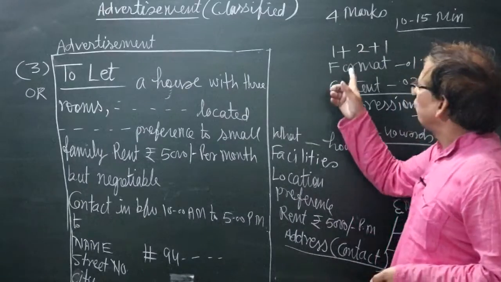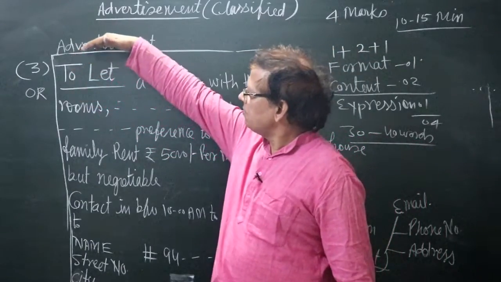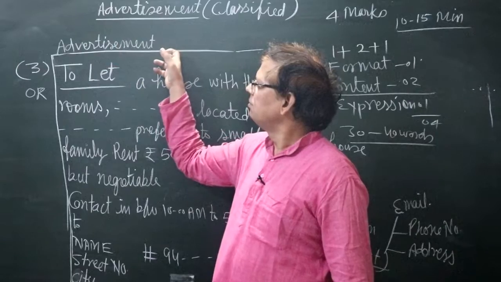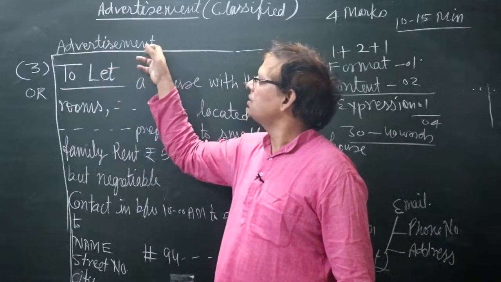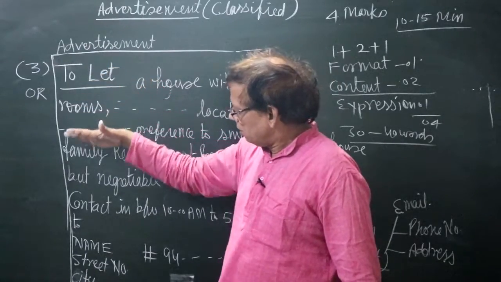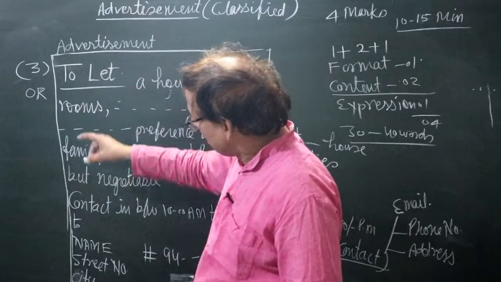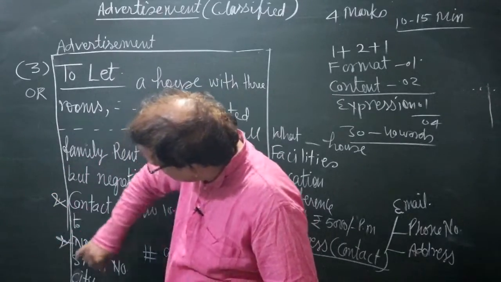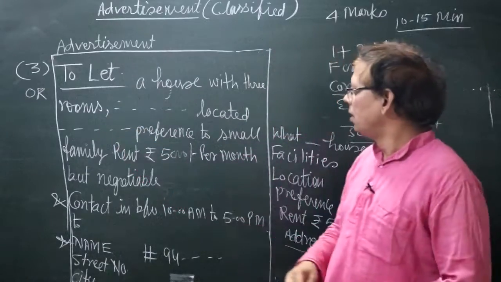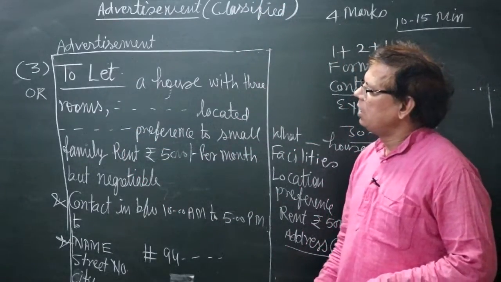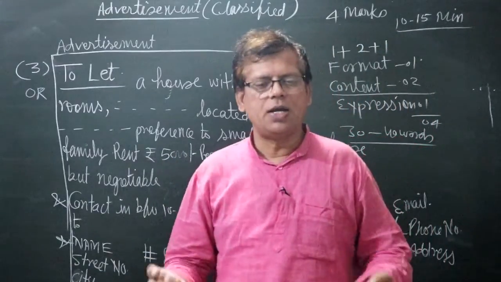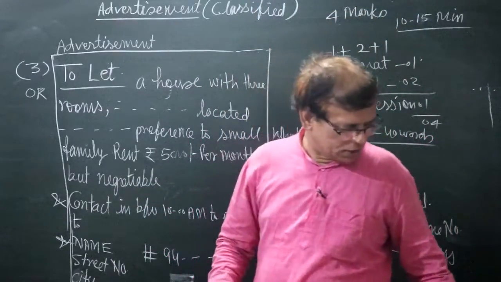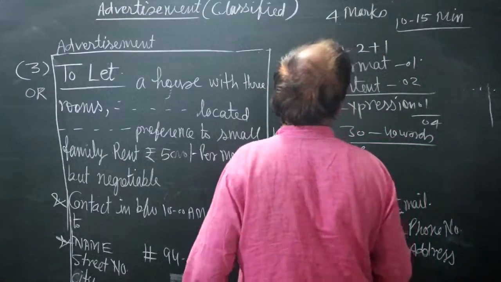So marking scheme, format includes the word advertisement, to let, or you can write available house on rent as the heading. At the top there can be the heading available house on rent, to let, and the to let word is part of the format, address part of the format, contact. So this word contact should be focused, address should be focused, and to let should be focused, and there should be no sentence, as brief as possible. It is the classified advertisement, one part of advertisement. Now we are discussing the second part of the advertisement. Now second part, let us discuss.